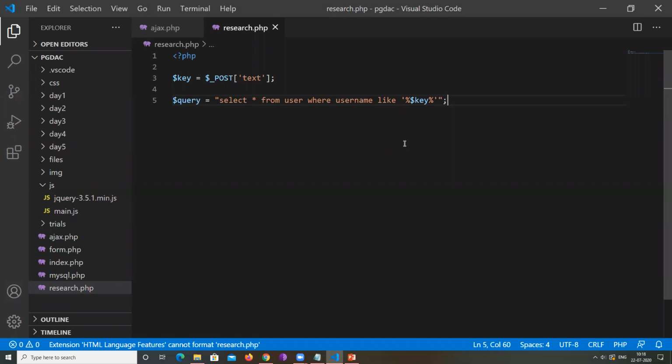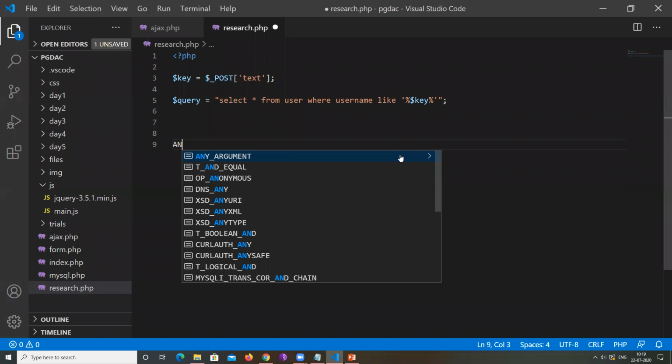What do I mean by percentage in the starting and percentage in the end? Percentage is a wildcard which says that before the key anything can be there and after the key also anything can be there. Suppose the search key is AN.